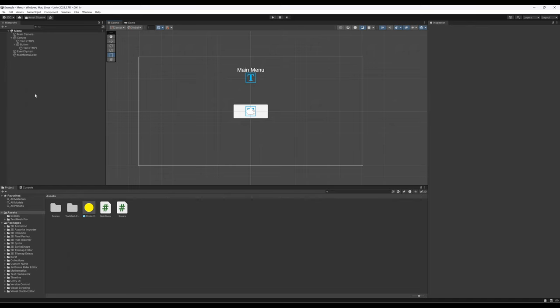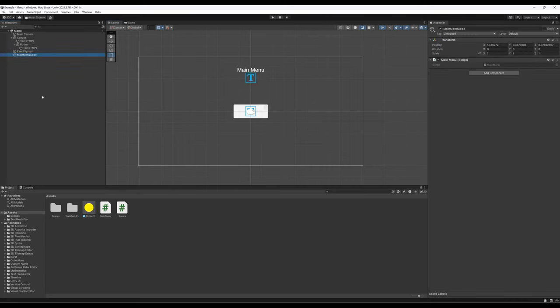So we saw in a previous video that we can create an empty game object, give it a scripting component, which allows us to write C# programming code and work with just a particular scene. We've only got a handful of game objects. We're going to have some buttons and we're going to have some text, and then we don't have anything else. So we don't necessarily need to associate a scripting component per game object. We just have one scripting component for the entire scene. And that's what we have right now.